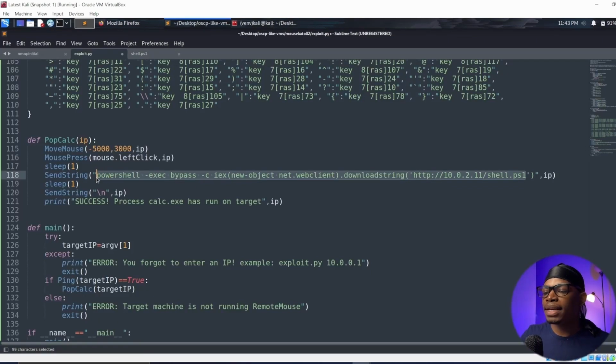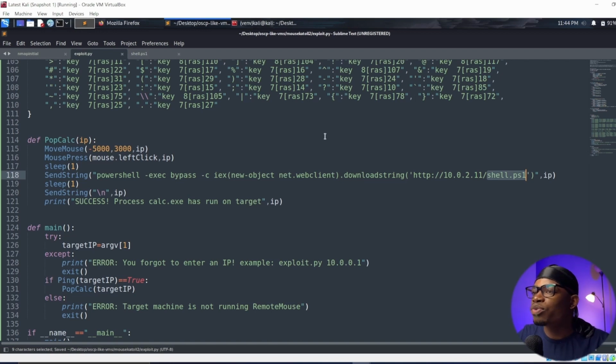All right, so we are back in our exploit, and this is the PowerShell command to download and execute a script. And this is our IP address. This is the name of the shell we're going to download and execute, right? It's going to execute it before it even hits the disk. I think that's what it does. Yeah, I guess. But before we run this, or while we run this, I just want to show you what happens behind the scenes, just to prove a point, right?